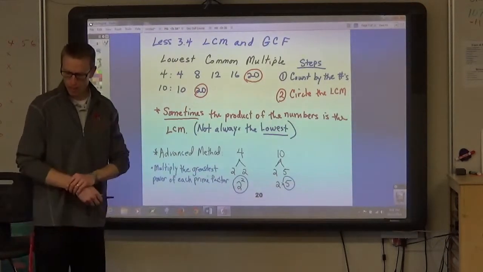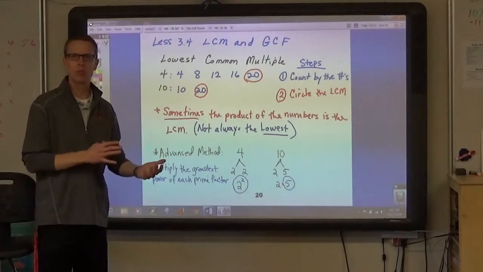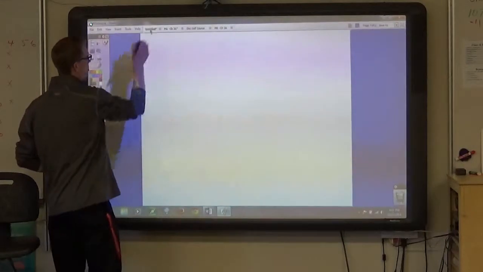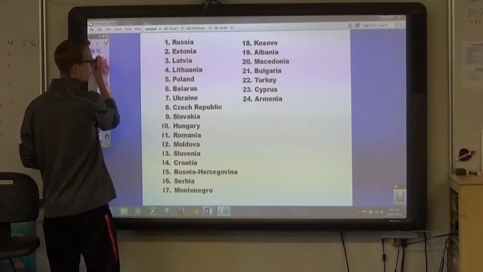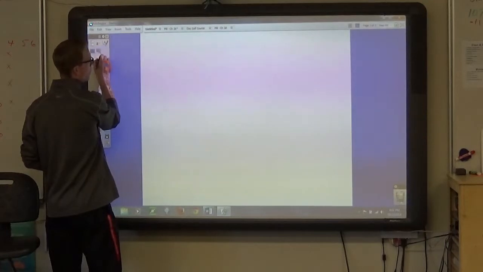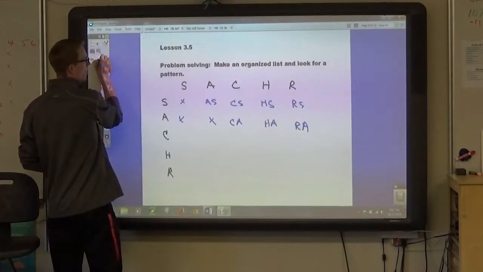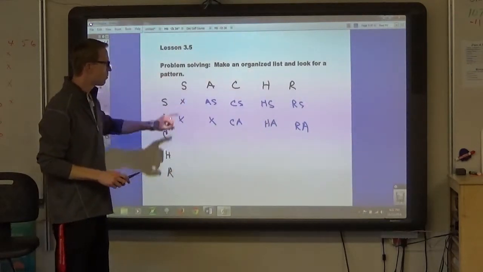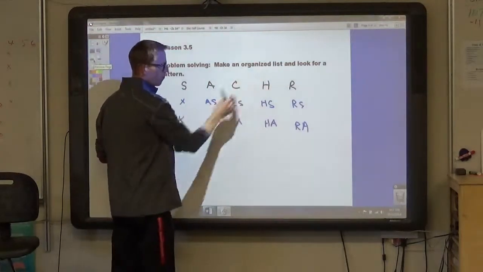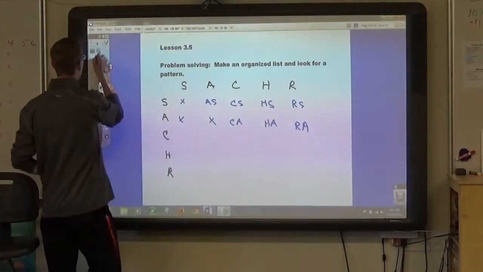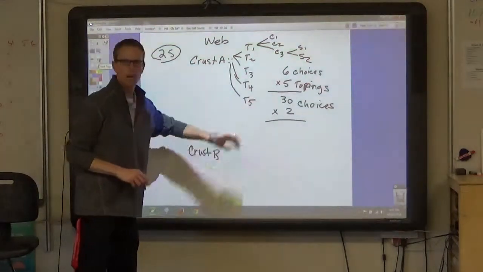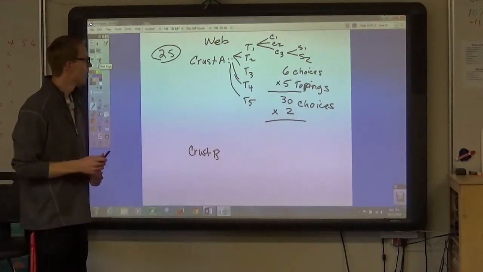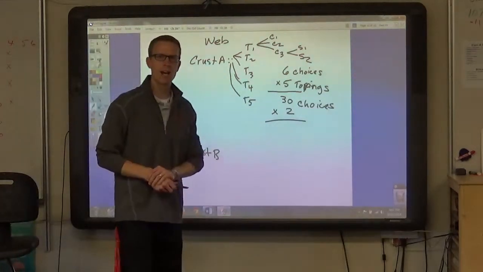Then 24 and 25 are very similar to the pretest. If you use the same charts that I showed you for this, let's see if we still have them. Oh, I think they're here. The same charts should work for 24 and 25. Using a chart like this, but maybe you'll list Tuesday, Wednesday, Thursday, Friday, and then the times available. And if you make a web of the choices for 25, that should help you to find what number of choices you have for 25.